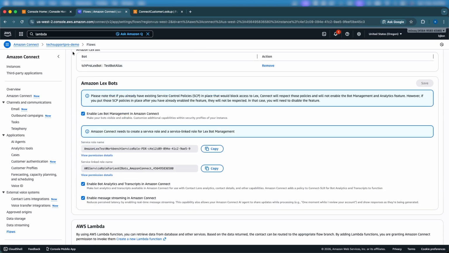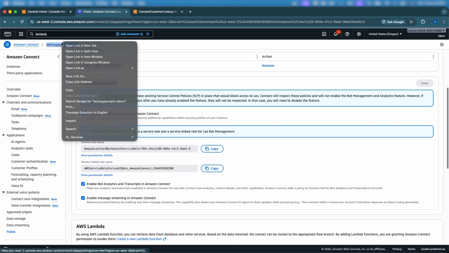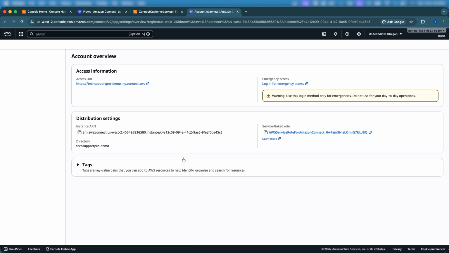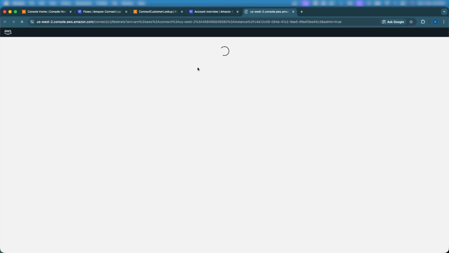So what I can do now is to go into my Amazon Connect instance, and then I'll show you guys how to quickly associate this with a flow. If you are new to this Amazon Connect series, I have a whole series of step-by-step video guides on how to get in there, create your instance and all. But this is it.